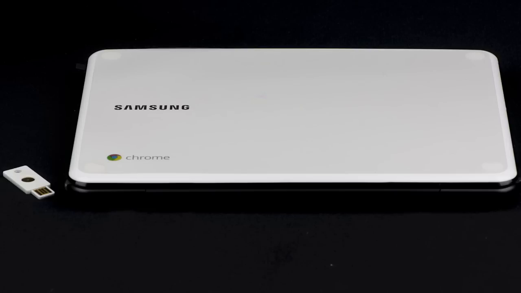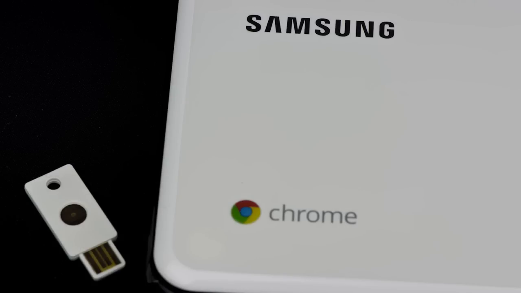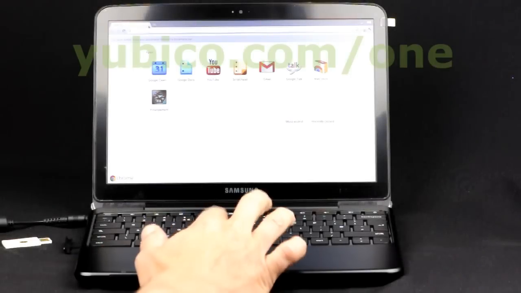In this video in the First Look series, I'm going to use a YubiKey together with Google's Chromebook. A Chromebook is a computing appliance designed around a browser. Everything you do is in the cloud, using your internet connection. In this instance, I'm using a Samsung 500C21 Chromebook. Okay, so let's open up the Chromebook and log into my browser.